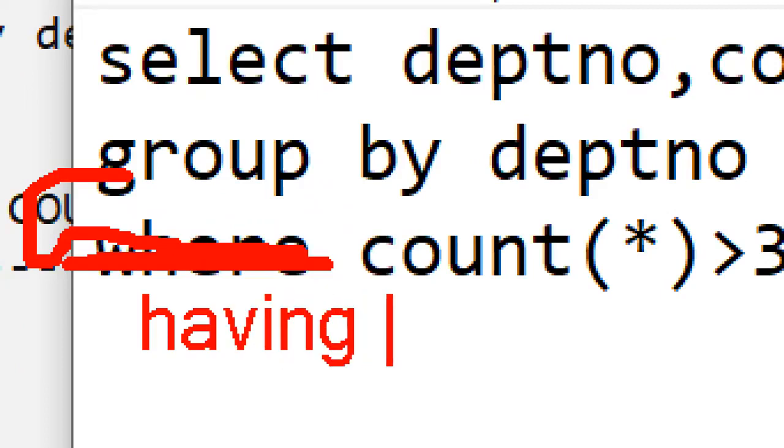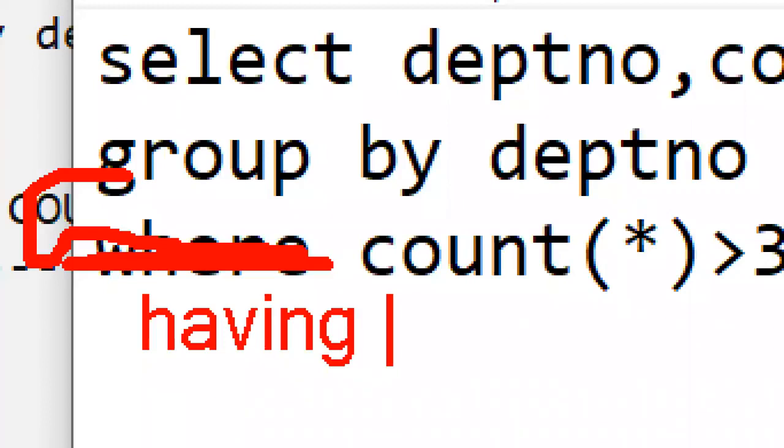But some fellows have a doubt. Murli sir, you are telling that in place of the where clause, we use the having clause after group by. If you want to restrict the groups only, those are not rows, they are groups. 10, 10, 10 internally there, 20, 20, 20 internally there. That's why those are called groups, not rows. If you want to restrict those groups, another clause is provided by ANSI standard, that is called the having clause.